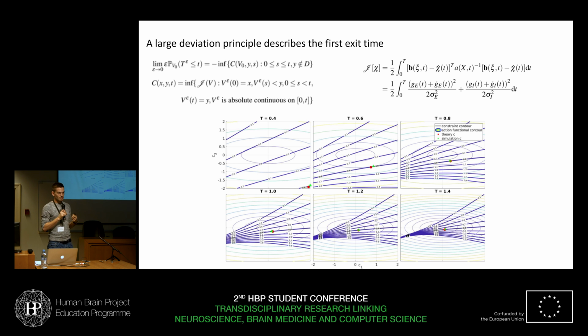The small noise limit might be a bit unintuitive, because why would we want to take a small noise limit if we are actually interested in the regime where the noise gets very large? But as it turns out, the results still hold even for larger noises. So basically what it all boils down to, I'm not going to walk you through the equations, is that we have to determine the most likely way in which our desired very unlikely event is going to happen. We're talking about unlikely events, namely that the membrane potential reaches the threshold. It's a fluctuation, it's not the normal behavior that we would expect. And then we look at what is the most likely way that this can happen.